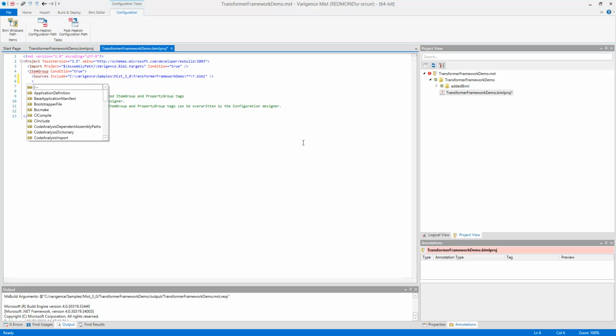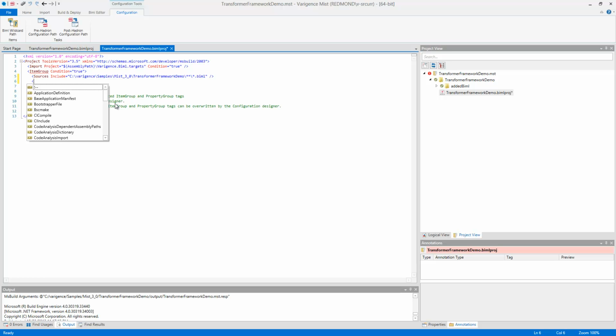So if you're familiar with the MSBuild platform, you know that it's extremely flexible, very well supported by the community. At Verigence, we decided not to try and roll our own build and automation system around this product when MSBuild was already doing such a great job of that. So you can create your own MSBuild files here, and you can use those within your Mist automation, or you can use Mist to generate your MSBuild files and plug them into whatever build automation system you already have, whether that's Team Foundation Server or TeamCity or any one of a number of other continuous integration systems that are out there, so that you could actually do a full-blown nightly build of your data warehouse, and you can even automate the PowerShell in order to make that happen.